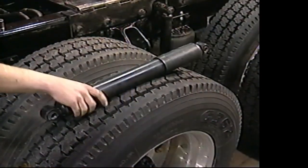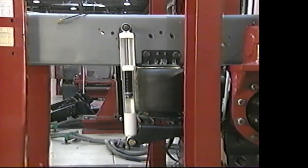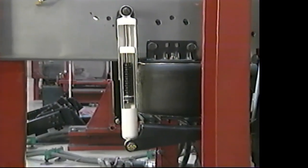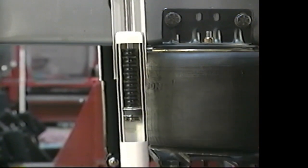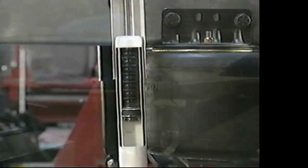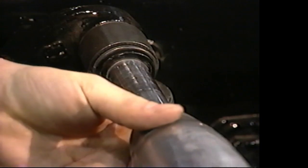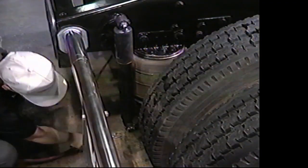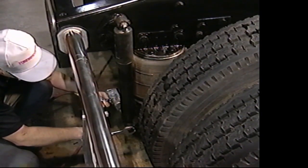To control frame rise, we will install Hendrickson's high-torque shocks, engineered specifically to restrict frame rise without affecting ride quality. High-torque shocks have an internal rebound spring specifically designed to react only to the forces that cause frame rise. The internal rebound spring resists that force, thereby limiting frame rise. But the spring doesn't affect compression performance, so the outstanding ride quality of the HAS air suspension isn't affected. High-torque shocks are large 1 3/4-inch bore shocks with greater oil capacity and larger seal area than standard shocks. This means outstanding durability and long shock life.